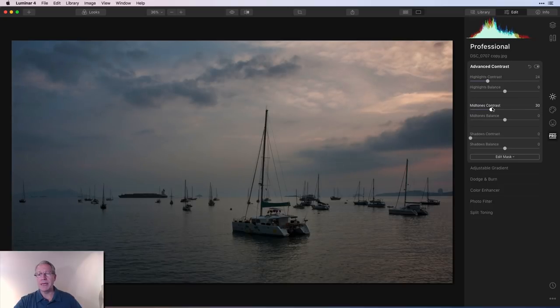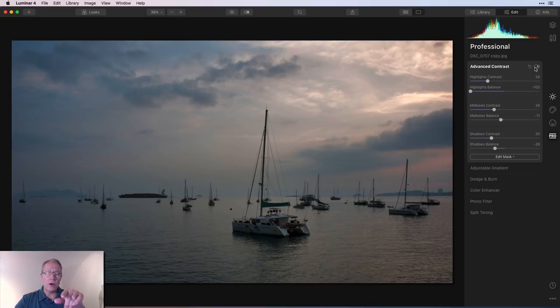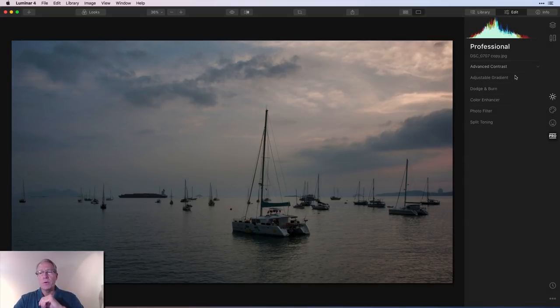I usually just come in here and move these things around and figure out what I like. The balance helps you find the midpoint, and I'm usually moving that balance slider around until I get to something that I like. Something like that kind of pops the highlights a little bit. Let me turn this off so you don't see what AI Accent has done to this. There's the before, and there's the after. So it gives a little bit more contrast, a little bit more pop. I think it makes a nice little impact on the photo. I'm gonna hit reset, and we'll pop over to adjustable gradient, which is my next one.